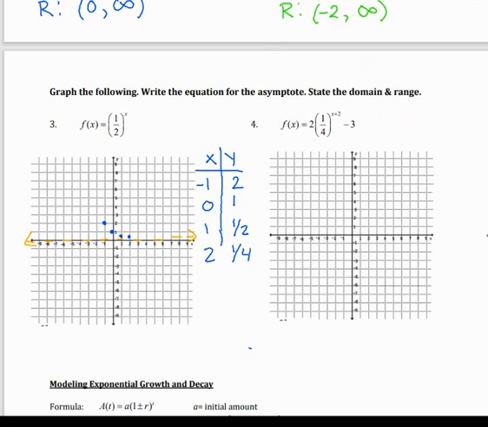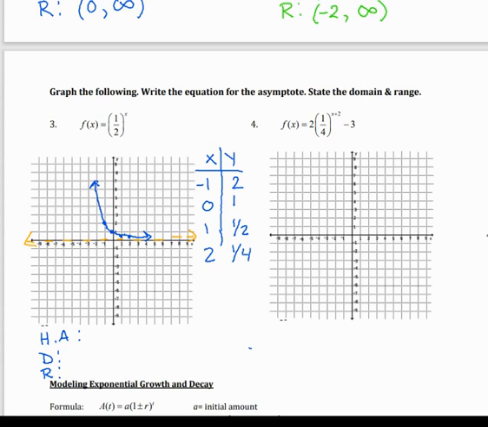So now you're going to just connect that curve. And what you can see here is this time around, don't want to make that look too high, this time around, the graph, when we read from left to right, it's falling. So it's decaying. Okay? So what I'd like you to do for finishing off 3 is write your equation for the horizontal asymptote, and then tell me your domain and tell me your range.